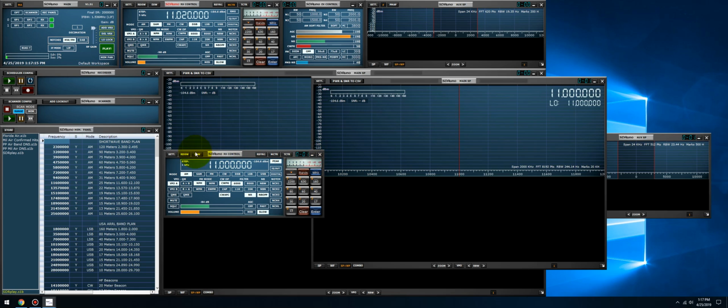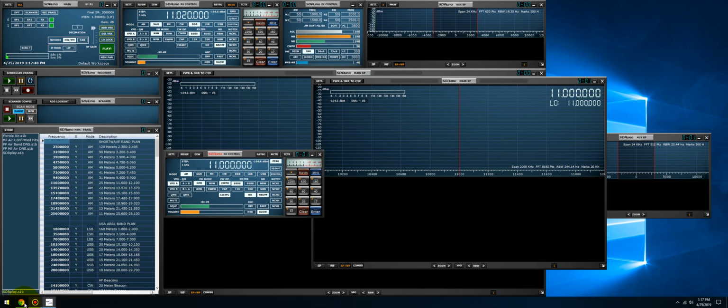VRX1 has its own set of settings, like I said, so I can pipe that out to a second cable if I created one in the VAC control panel. If I don't create another cable, it's going to go out either through the speakers or through cable 1. So if you want to decode multiple things at one time within the defined bandwidth, you can. That's where VAC comes in.